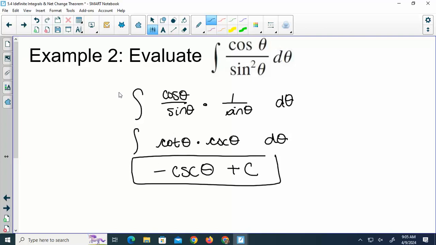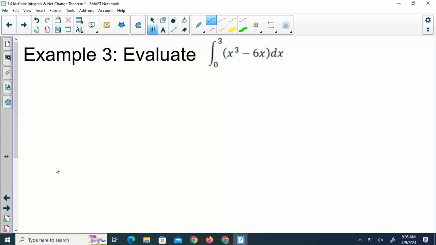All right. I have a couple definite integrals mixed in here just to make sure you guys are paying attention between the two and that we don't forget any skills. So this one, is it definite or indefinite? Definite. So what kind of answer will I get? A number. So what is my antiderivative? 3x squared. Do I need the plus c in this case? No, because we're going to plug in our 0 and our 3.